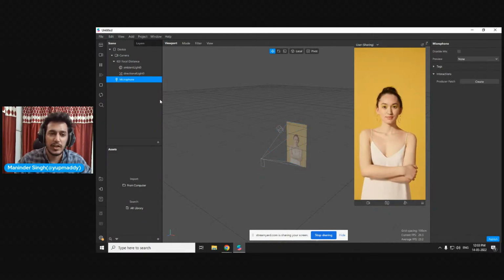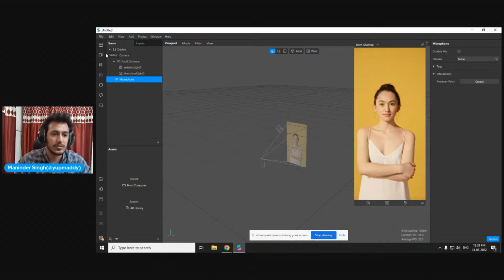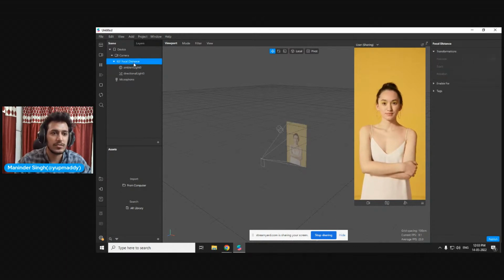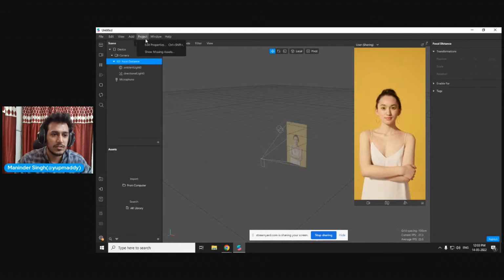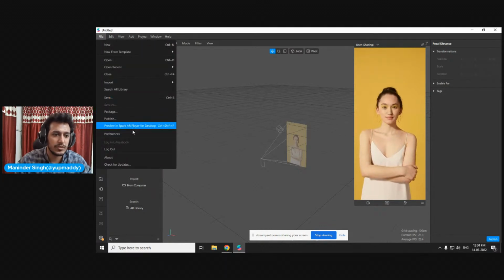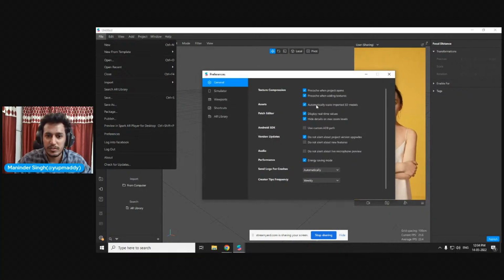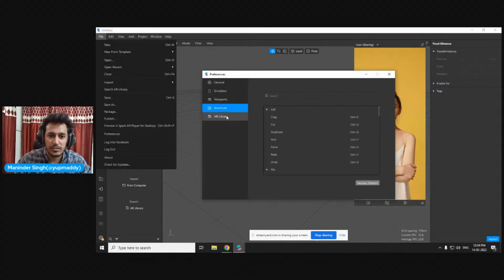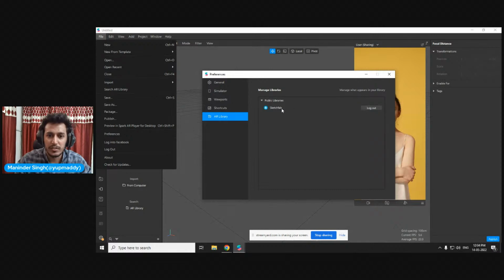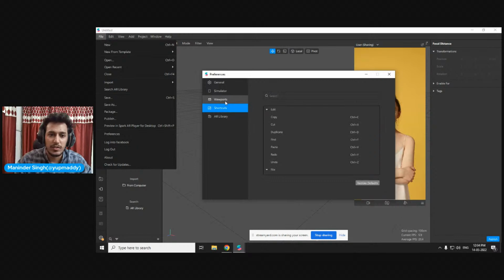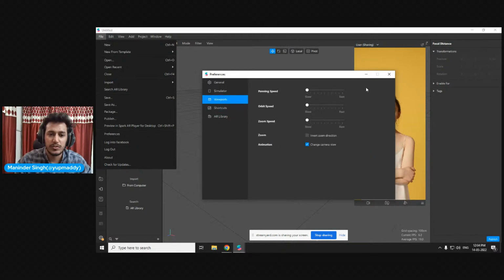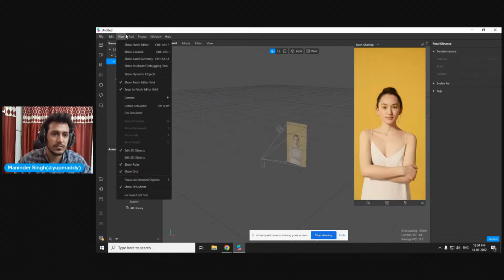This is used for adding music and anything. And here you can check the preferences for the shortkeys, AI library, and remember to log in to Sketchfab. And these are the shortcuts, viewports, and lots more.